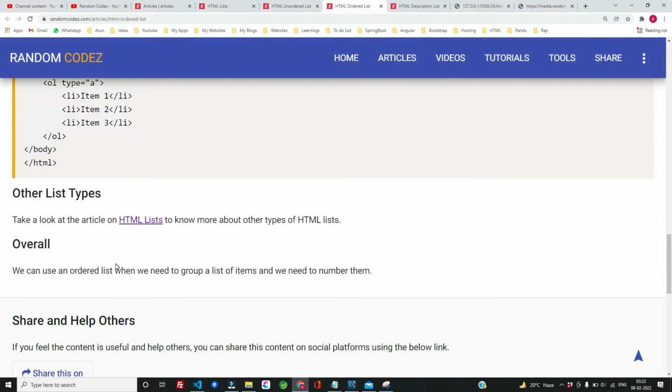And we also have other types of lists in HTML, which can be referred by accessing this particular link for all the different HTML lists that we have. And overall, we need to choose an HTML ordered list when we want to group a list of items, and we need to number the items that we have on the list.